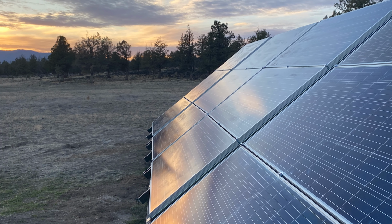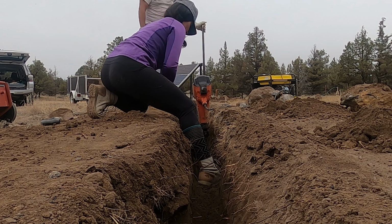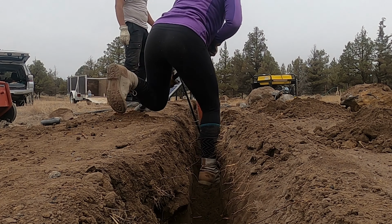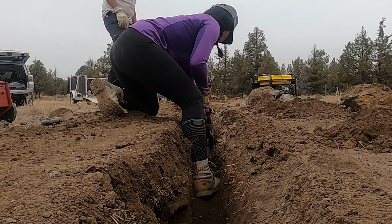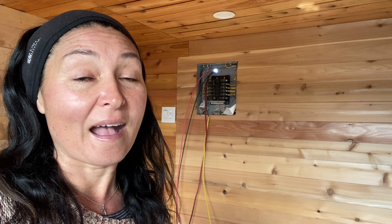So our plan is to be fully solar. And if you have been following along with previous episodes, you know that we already have the solar array panels set up. However, we completed that just before winter started, and we had to stop the trenching for the conduit line that would run the power from the solar array to the battery shed here near the casita. So right now we are still on the tiny solar system that we had initially set up for emergency use only. Keep in mind, this is not a typical setup for a household. We are very conservative in how much we're actually using the power and how much we're utilizing the system itself.